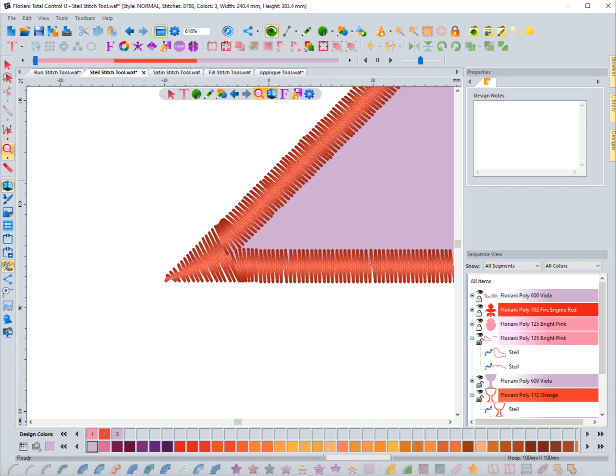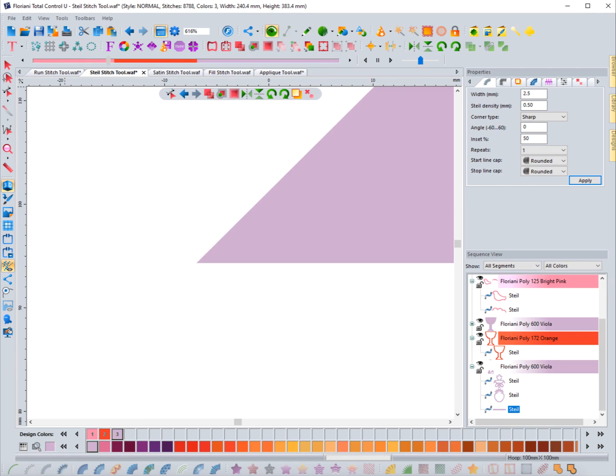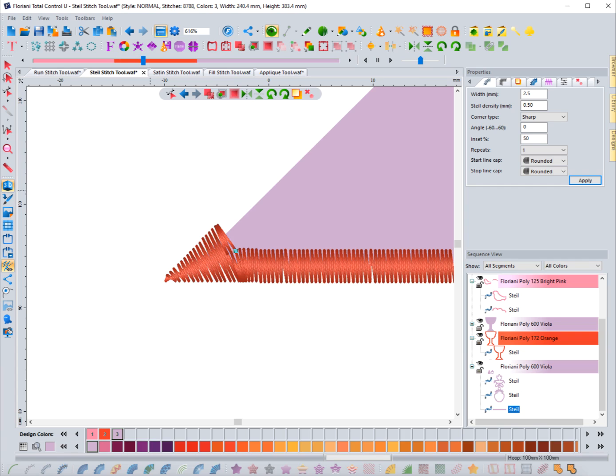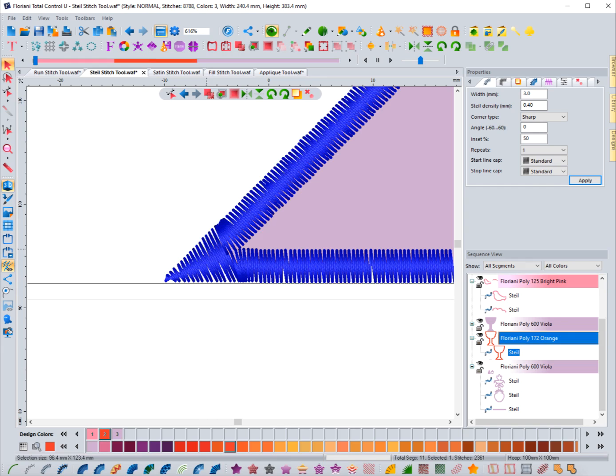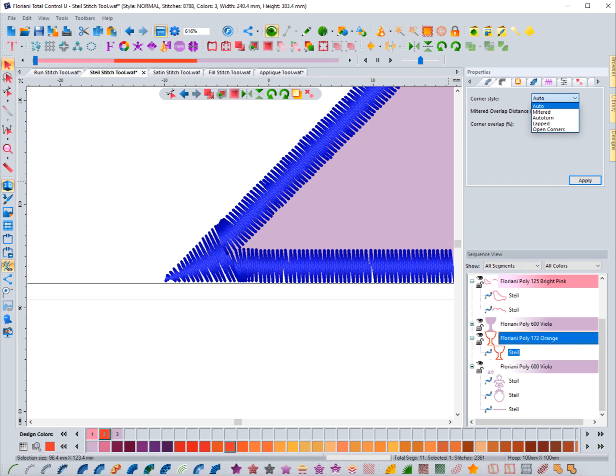So let's take a look at how that looks when it stitches out. It's one of my favorite techniques to use. So you can see it goes to this point, stops, it runs to the edge, and then it does this satin, and then it continues on. So it's basically three objects here, but with the satin stitch. So it's kind of a cool feature. I do this a lot with lettering. I use this technique.